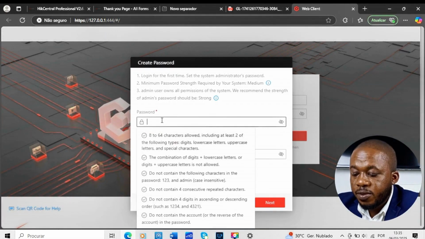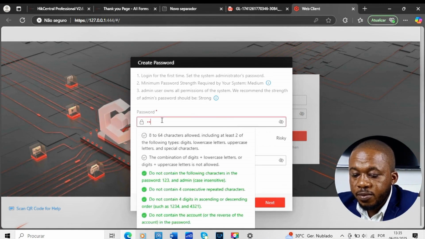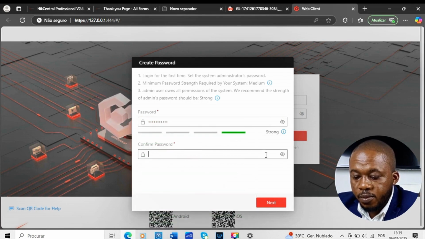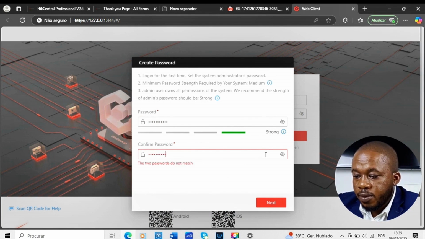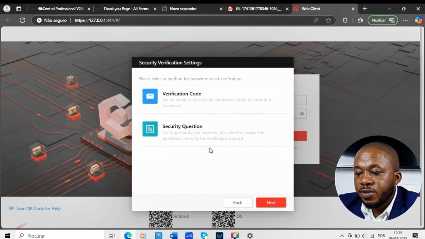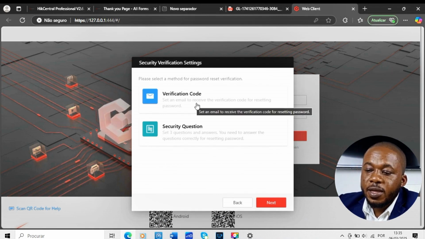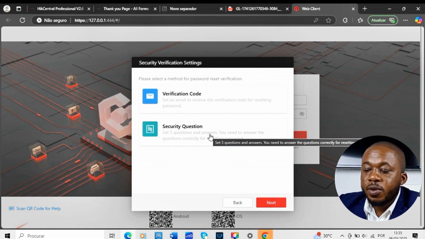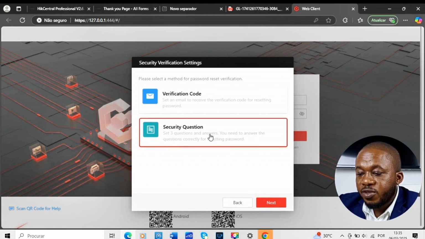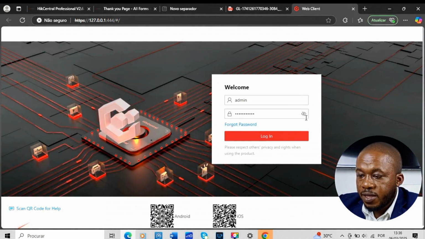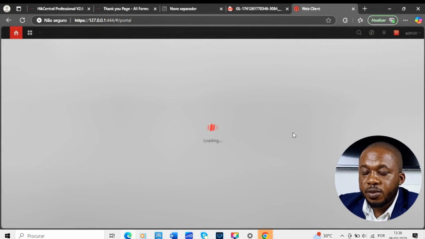So let's create our password. Create our password here. Next, here, seeking security, we can perform the verification by sending an email or make an inquiry in case we lose the password. We want to reset it here by inquiry, or select a random method just so we don't waste too much time. Then, once we have created it, let's access it here.